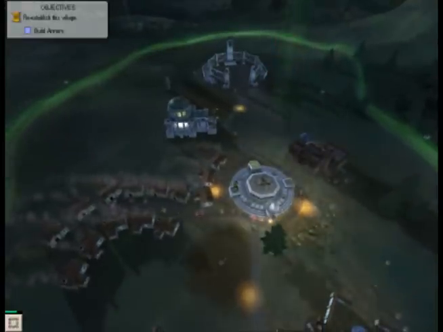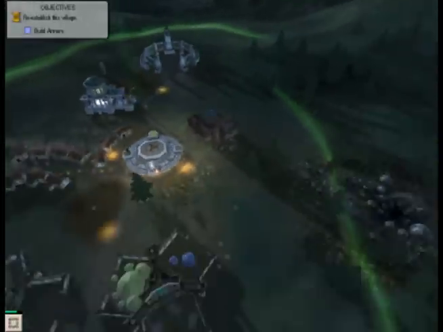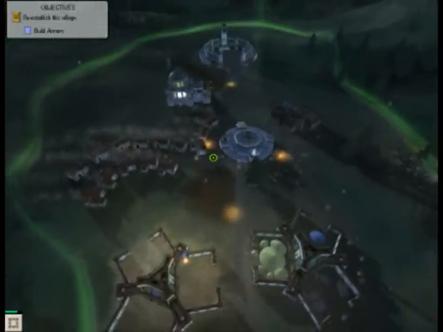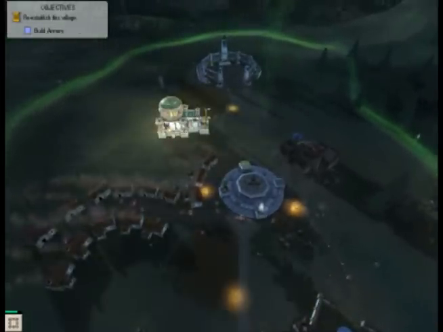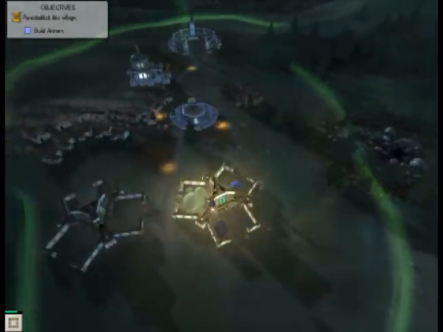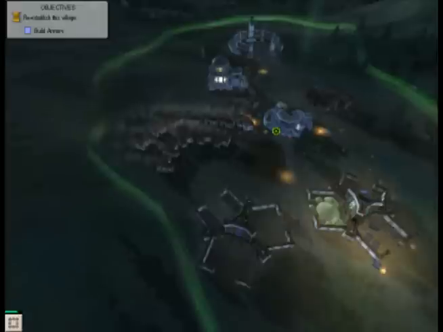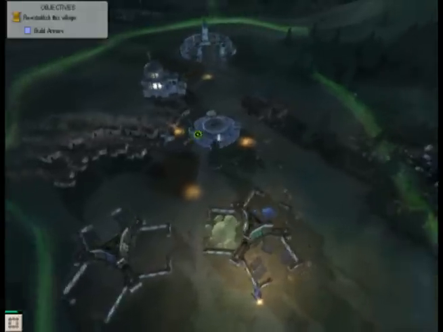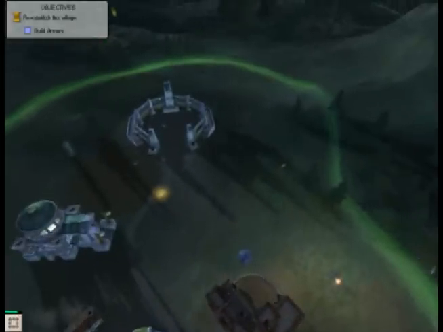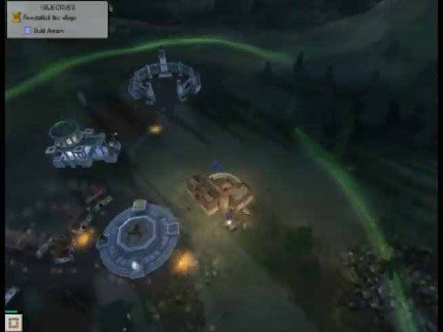Look at how much evil I got from that. And I'm still at 3.1% good. What the hell? Was it because I built that temple and I accepted those migrants? God damn it.